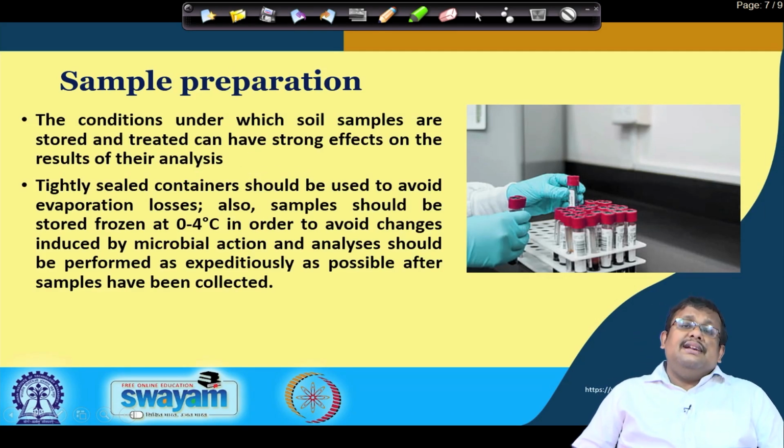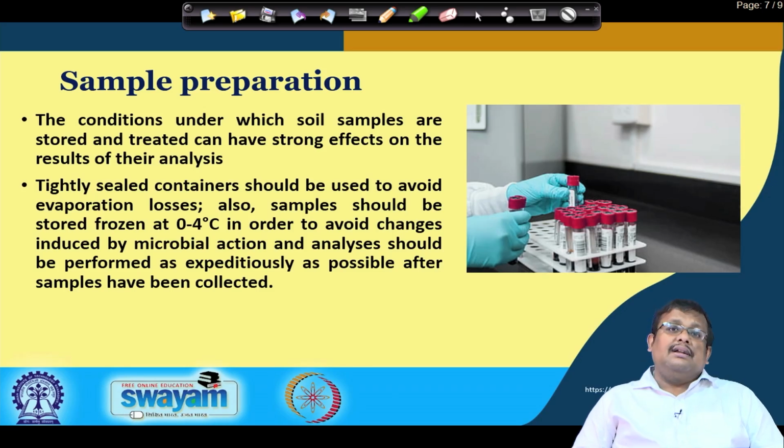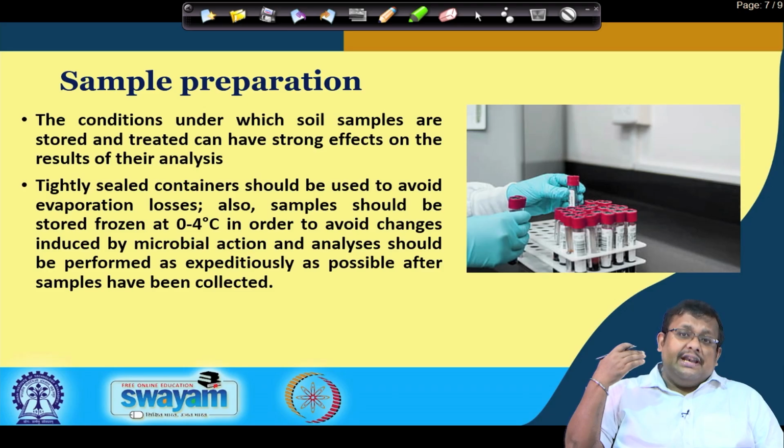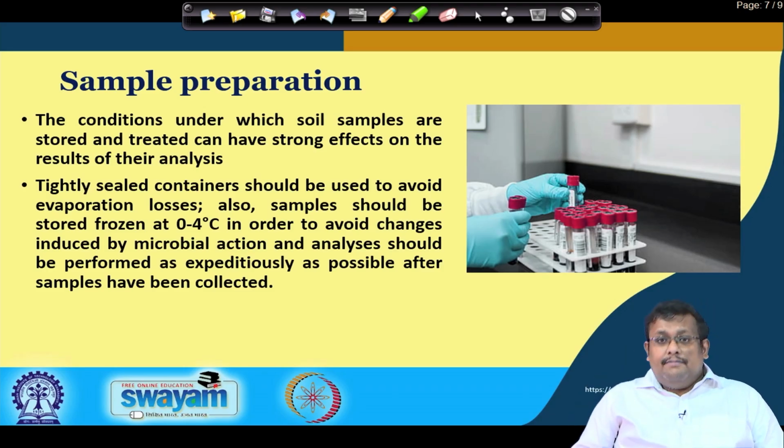Now, let us consider a very important part, that is sample preparation. A good, reproducible and accurate measurement of pollutants always depends on good sample preparation. If your sample is not well prepared, then your results are also meaningless. The conditions under which the soil samples are stored and treated can have a strong effect on the results of their analysis. If the soils are not properly processed, stored and treated, the results will be erroneous.